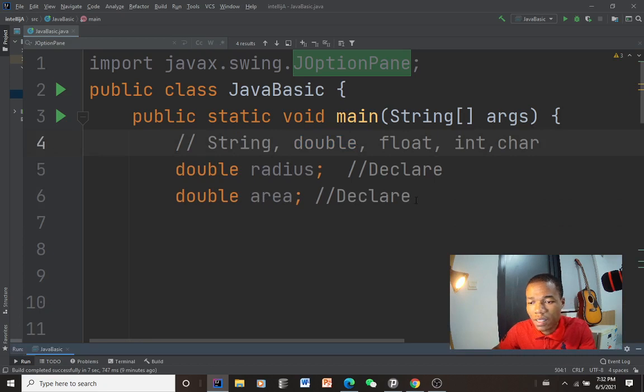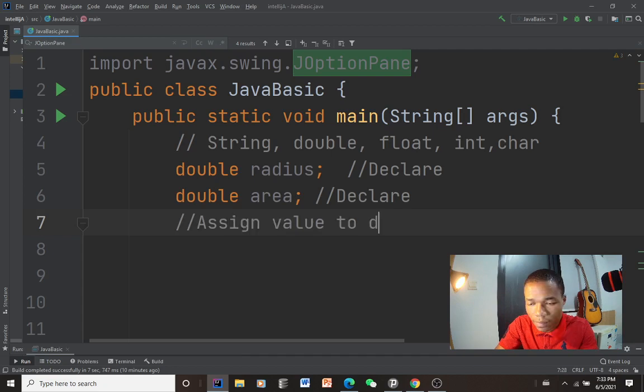Now, after I've declared the kinds of data type, I come down to the next step and try to assign a value to the data type, right? So let's write assign first. Assign value to data type. Good. All right, here we go.